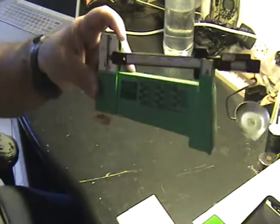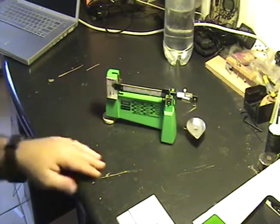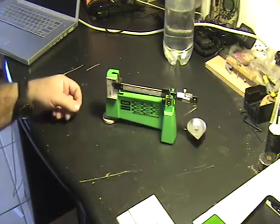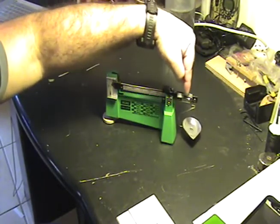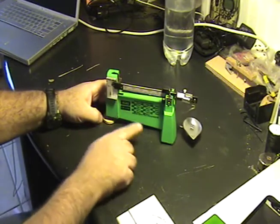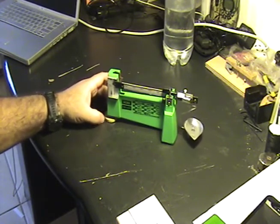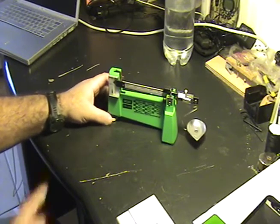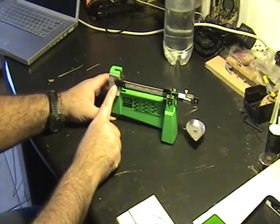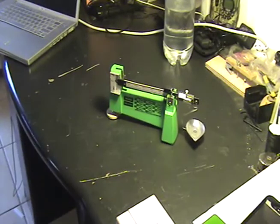You can see this — it's got a zero setting here. The way this works, you just put it on a flat surface. Your little tray here has got some weights in it, and currently it's showing that it's up above zero. I have the tenths zeroed out to zero and the main weight sitting on zero. The only reason it's up above is the surface is a little uneven, so it's got this little foot down here that you can spin. As I'm spinning the foot, it's taking the whole body and bringing it up until the zero matches the indicator on the weight bar. And now the scale is set at zero, and I can go from there.